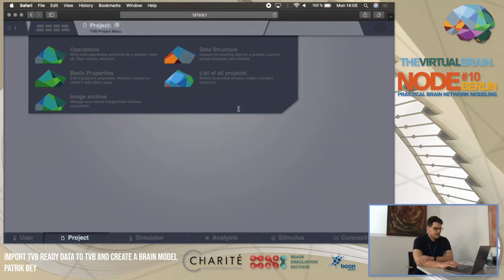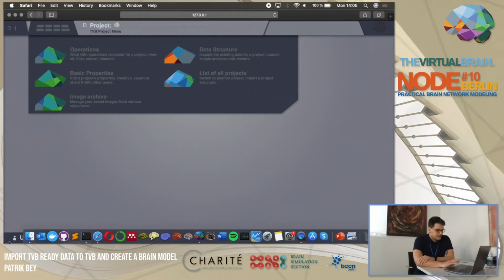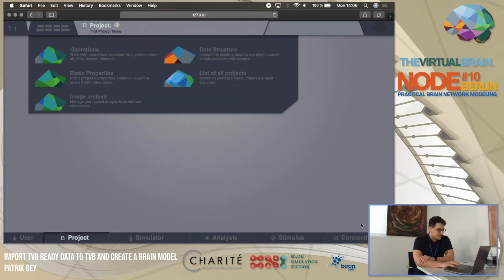So what we see here is the standard GUI interface, and we basically have three main regions. We have the lower region here. We have these different tabs, where we first had the user tab, where we just put in all the settings that we have. We're now in the project overview. This is basically the entry point to everything. If you're starting with a project, you're starting using the TVB GUI, this is where you start to create your project, or just use the default project as what we are going to do in a second.